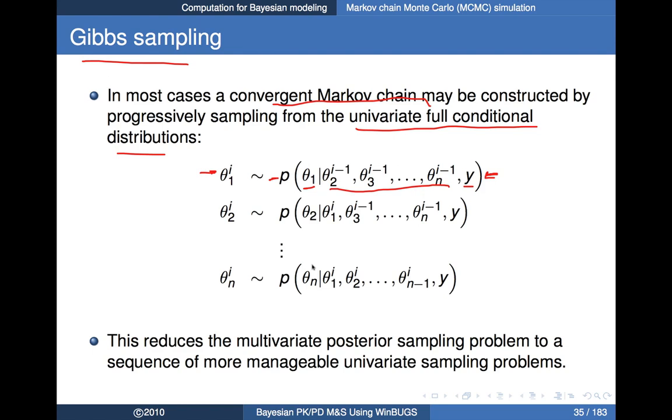And that is what a Gibbs sampler is simply doing: doing all these univariate samples in order to construct approximations of samples from the joint posterior distribution for all of those thetas. So again, the point is that we've reduced the multivariate posterior sampling problem to a sequence of more manageable univariate sampling problems. There's a fairly large host of algorithms out there for dealing with that univariate sampling problem for different kinds of distributions. In fact, we'll spend a little bit of time today talking about some of those, or at least some of the ones that are used within BUGS.